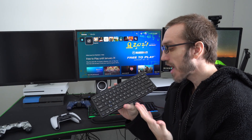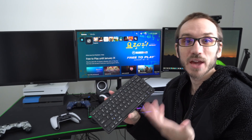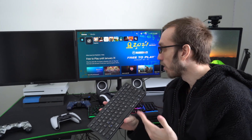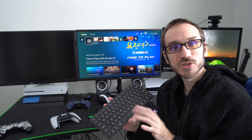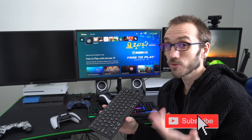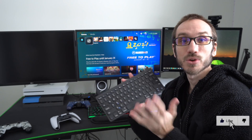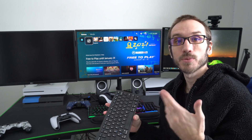It's very nice to have a keyboard around to quickly enter text whenever you have to type in a password, when you're going to send a message to a friend, or when you're in a game like Elder Scrolls Online or Final Fantasy — one of those MMORPGs where you can quickly text chat your group, especially if the other person is on PC and that's the only way you can communicate.